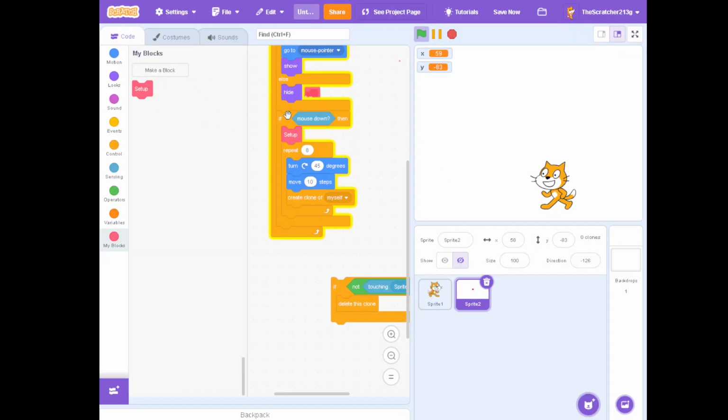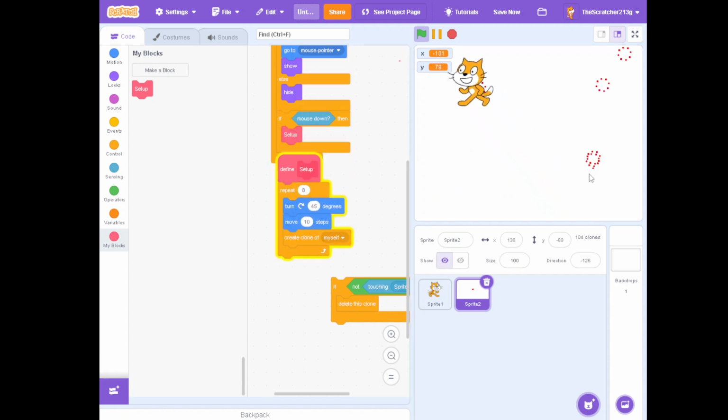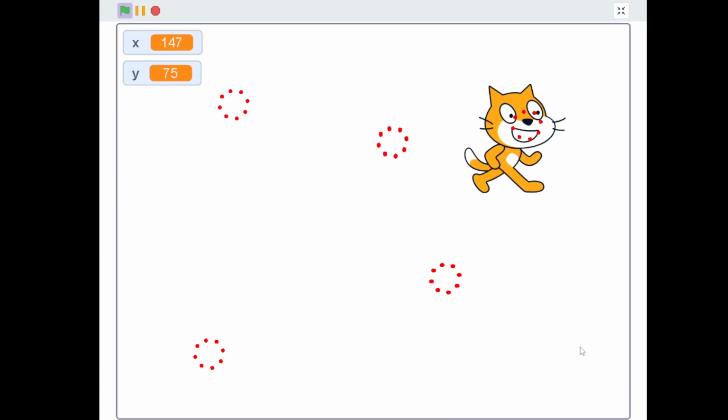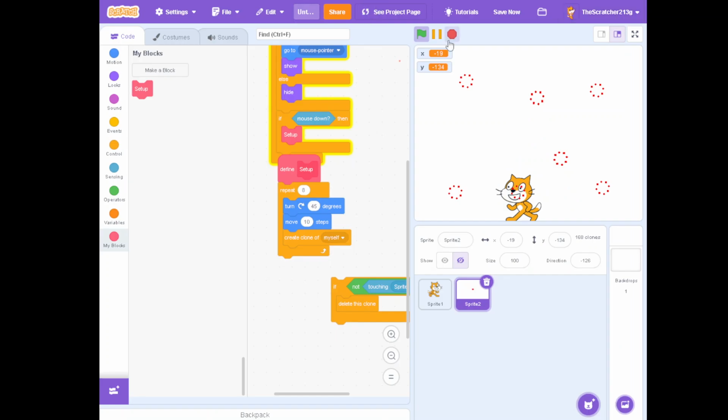So we're just going to use it. As you can see, this makes a circle. That's where it spawns right there, and it'll spawn right there, and right there. It's basically tracing down where the stuff are gonna spawn. It doesn't delete it after.